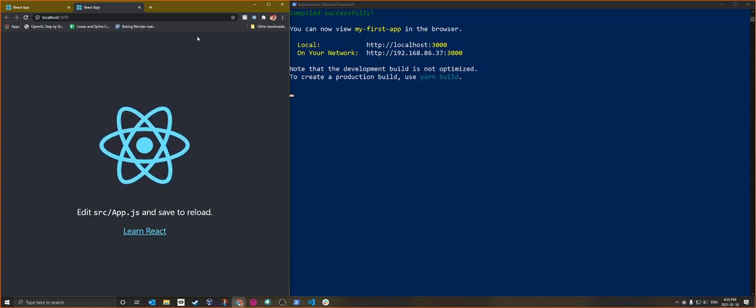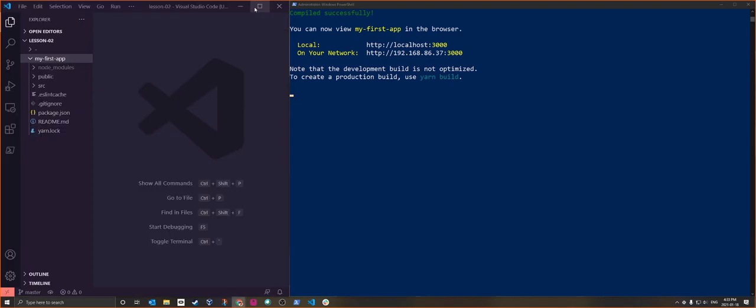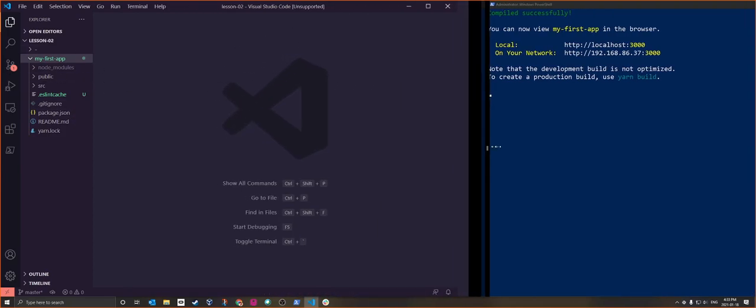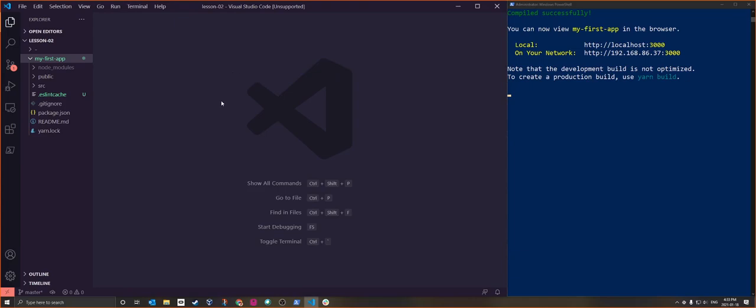So while everybody's going through that, I'm just going to minimize this window, and we'll actually take a look at the application itself. Make sure you have the app open inside your project IDE, whatever you're using for an IDE, whether you're using Atom or Sublime or VS Code, Brackets, whatever you want. Just anything but Microsoft Word. Please don't use Microsoft Word to code.